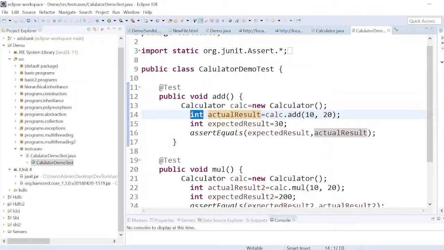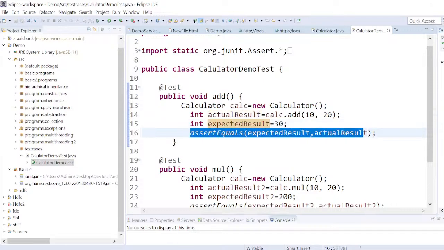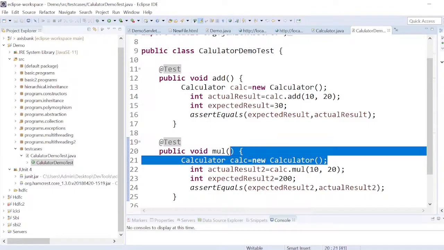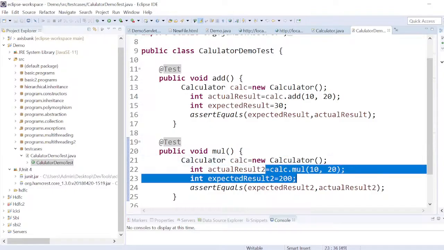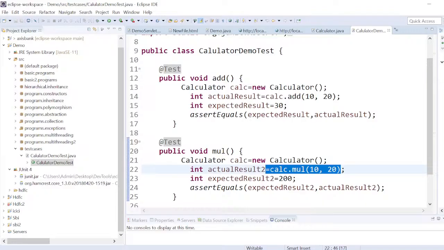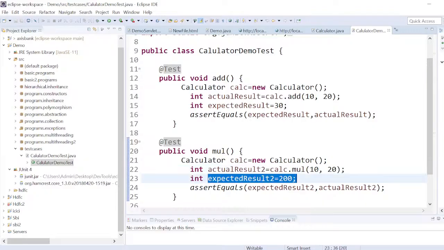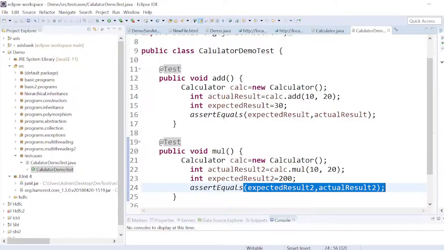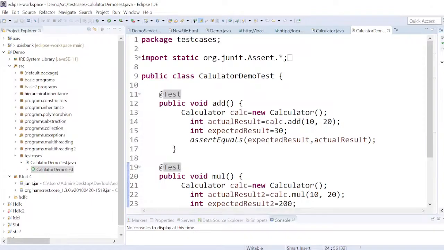The data type is int. If actual and expected are the same, then our test case will pass. We do the same with multiplication as well, creating a mock object, and if the actual value and expected value are the same, then our test case will pass.